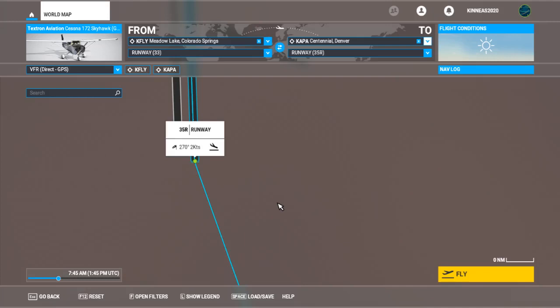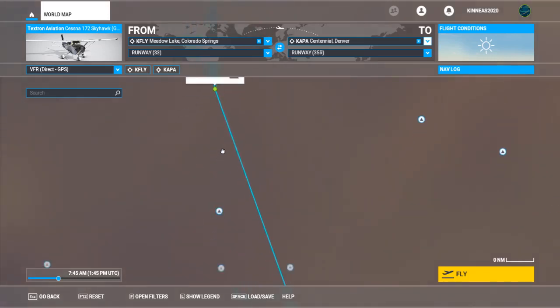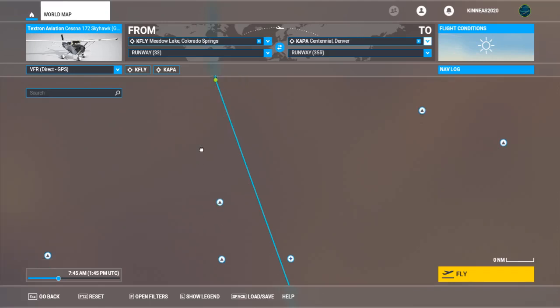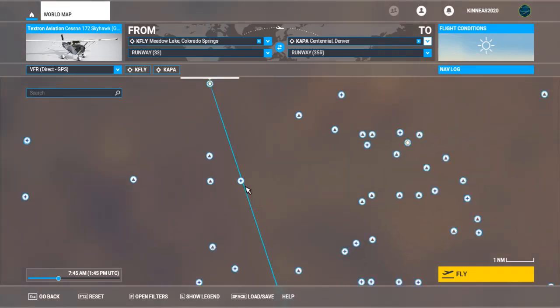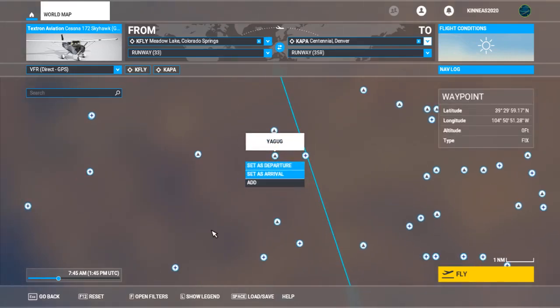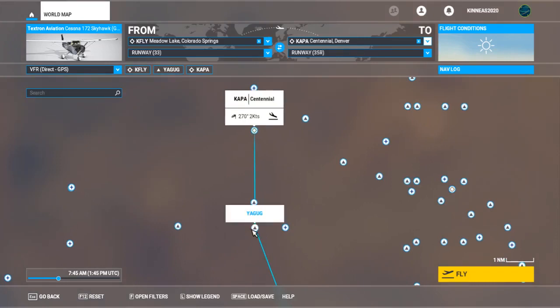The instructors will always tell you, try to get a nice straight-in on the runway. The further out you can be, the better. So this flight plan right here is making me nervous because it's bringing me in at a side angle. And I really, as a noob, I want to get a straight. So let's add this point. Now these points with 5 letters, these don't exist in the real world. These are just navigation points on the map that your GPS and flight computer can map to. So let's add that point right there. All right, so that shifts our flight plan a little bit, and it gives us a nice straight line. It's passing this point. It's not actually added to it.